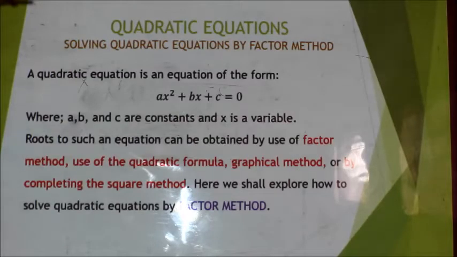Just as a brief introduction, we also mentioned last time that a quadratic equation is an equation of the form ax squared plus bx plus c is equal to 0 where a, b and c are constants. There are several methods used to solve quadratic equations, factor method being one of them. Use of the quadratic formula, which we're going to look at in our next video. Graphical methods, which we're also going to be looking at, or by completing the square method. Here we are interested in the factor method.